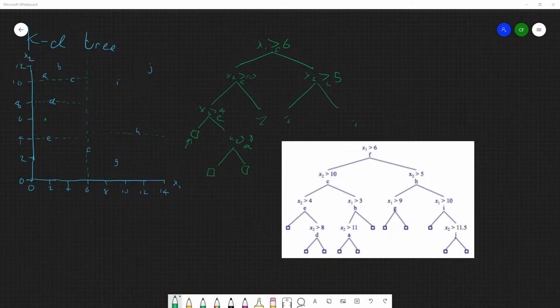Let's have a look at an example of how we could query such a KD tree to find what the nearest neighbor was to a particular thing. So we're using the singular nearest neighbor, n equals 1, just for simplicity. But this would work for multiple neighbors. You have to keep track of more information. So let's see, we were looking at the position 2, 3. So 2, 3 is this position here. We call that Q. So we're trying to query this, trying to get a prediction based upon the classification of what the nearest neighbor of this is. You know what I mean?